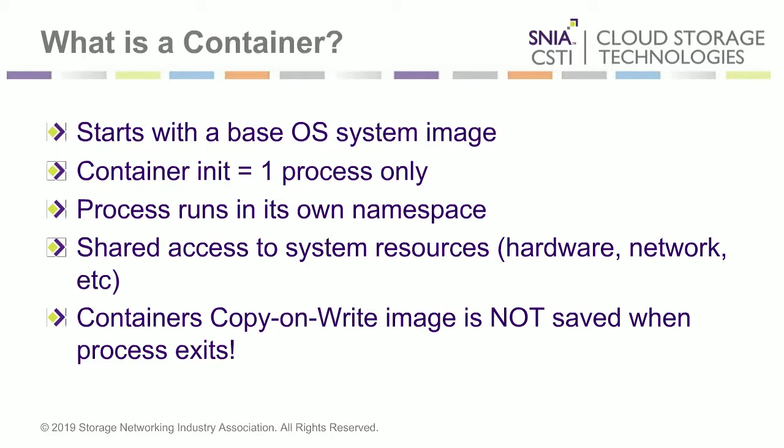And so when the container gets started, the container runtime system will mount the runtime for the container in the host operating system, wall that off and isolate it with C flags and a bunch of other things that keep the container's process in its own little jail. Think of it as a chroot jail, but for the entire process, not just for the file system, and then kick off the process with an init step.